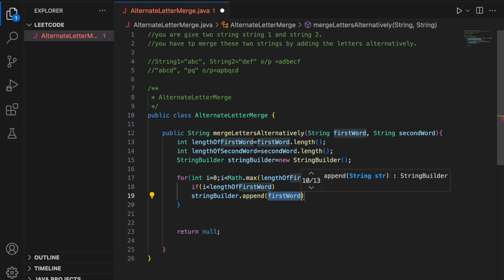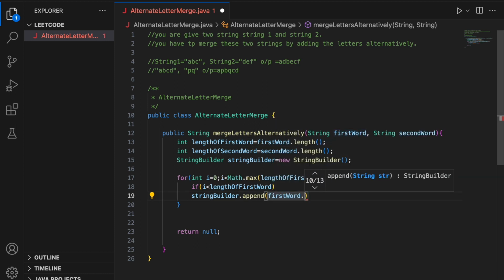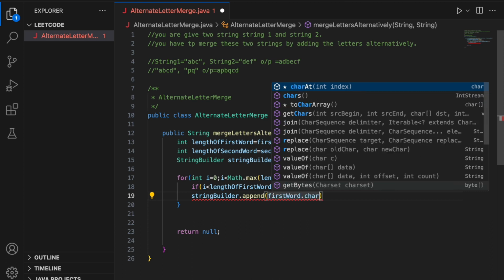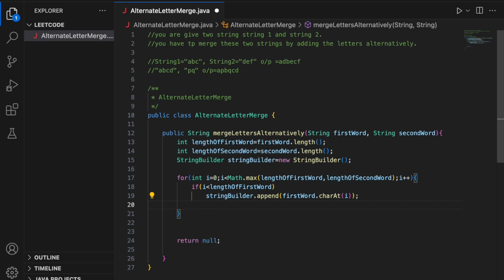And what I am going to append here: first word dot charAt I. Okay, first word dot charAt I. So here we are going to give a tab for better readability, right?